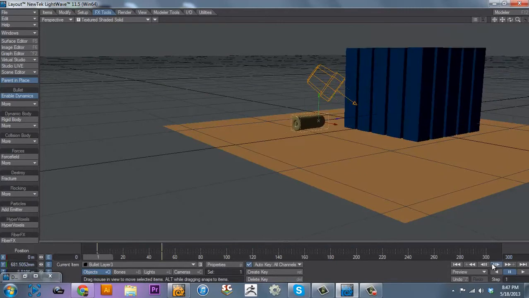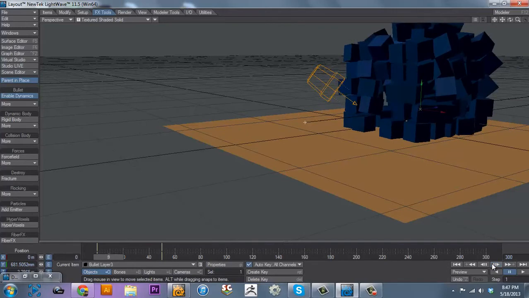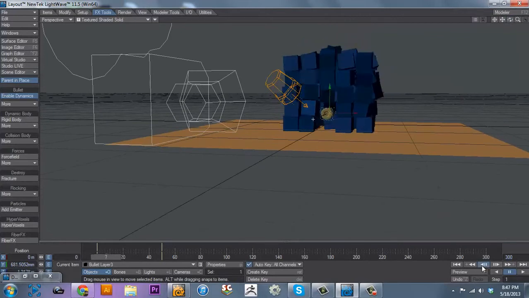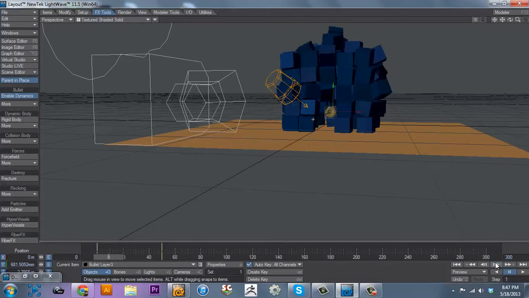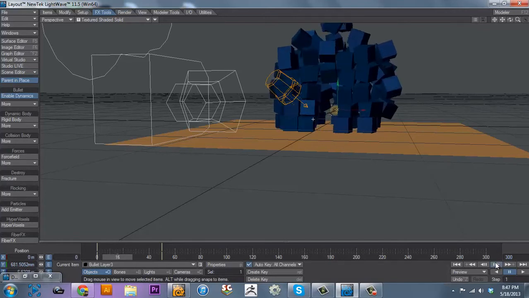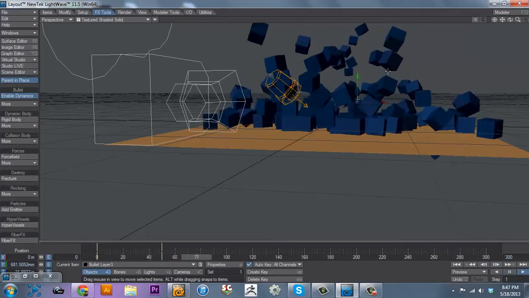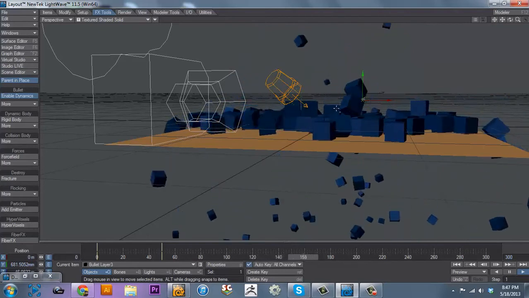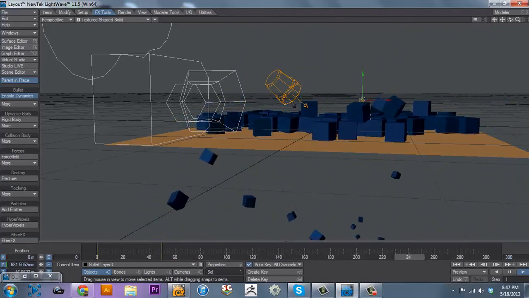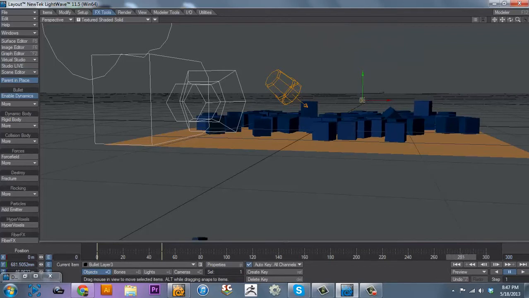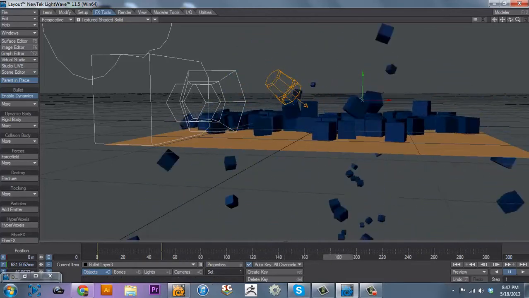Watch, we'll go. Notice how fast that's moving. And it's sort of hard to see, but notice how quickly that's going away from you, and then not nearly as much. And then it's just slow movement, which lets you get this quick bullet dynamics thing to last longer. So now it actually lasts most of the 300 frames. You still have pieces falling at 150. They're bouncing off of each other. Still got pieces falling, pieces settling, and right around 300 is when the movement pretty much ends. And you'll notice some jittering, but that's bullet dynamics. Once you get more advanced, you'll figure out how to get rid of that.